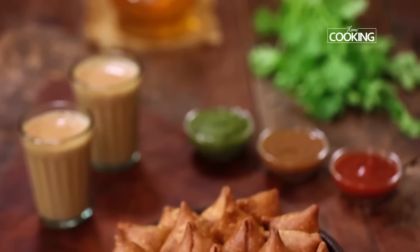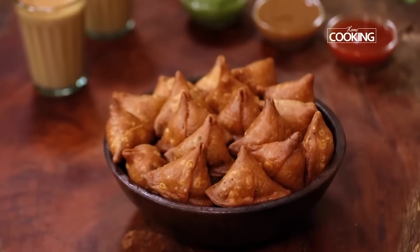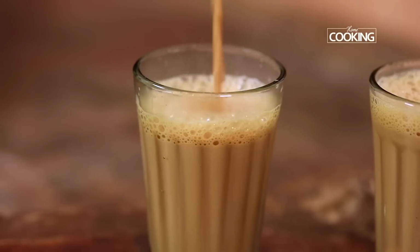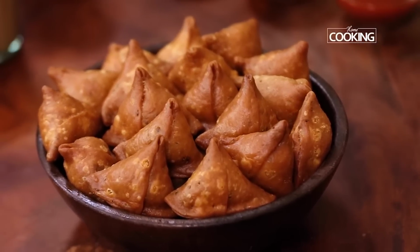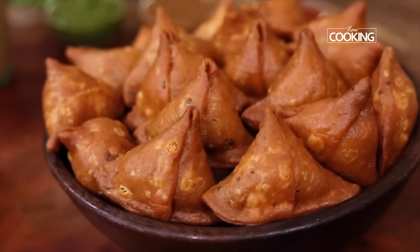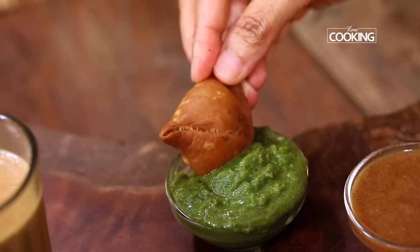Now I'm serving these crispy, delicious mini samosas with some nice mint chutney, tamarind chutney and tomato ketchup by the side, along with some nice hot masala chai. This is a great way to enjoy your tea time. I really enjoyed making these samosas and I loved eating them. They are so delicious. I really hope you guys enjoyed too. Try them at home and enjoy your tea time and let me know how it turned out for you guys.